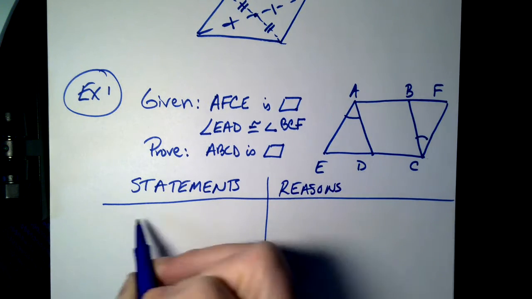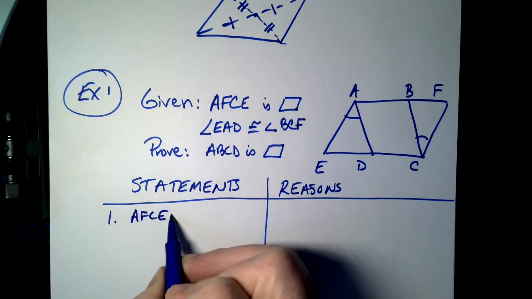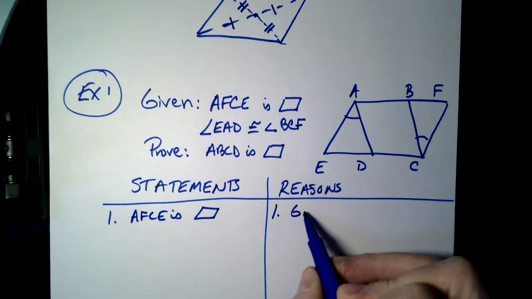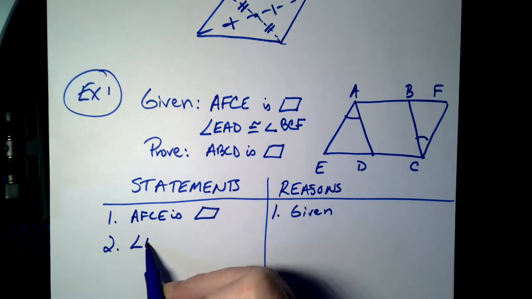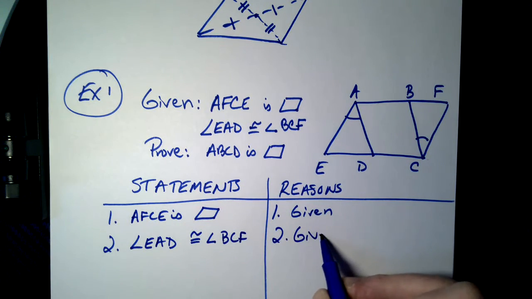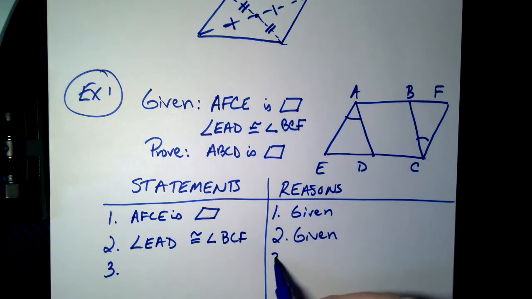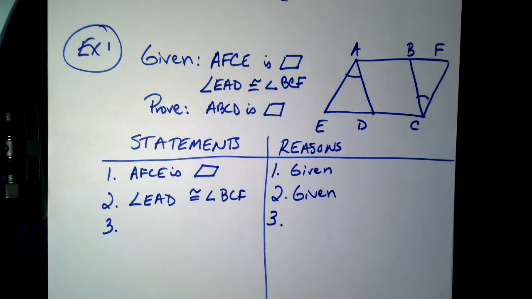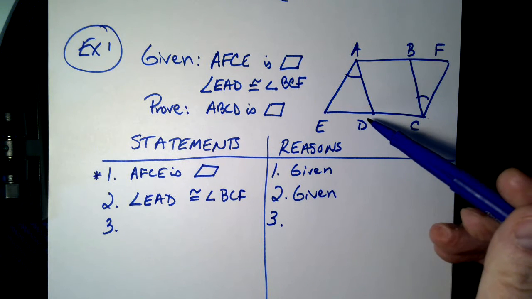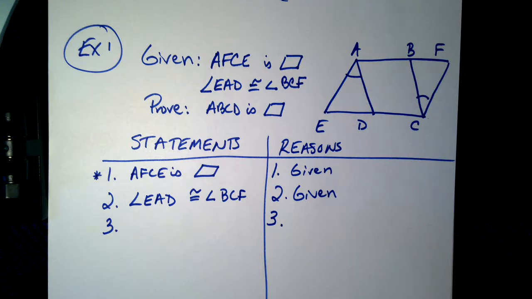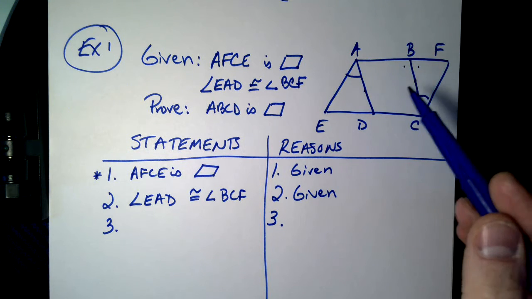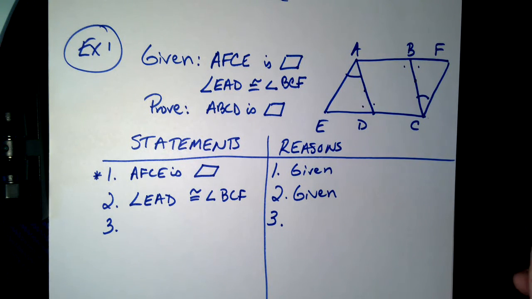Let me get my 3 steps in there. So AFCE is a parallelogram. That's step 1. Given. Step 2, angle EAD congruent to angle BCF. That's a given. And, well, actually, it's only 2 givens. I thought it was 3 givens. So the whole thing's a parallelogram. So I got to learn how to use this to help me make congruent triangles. Let's see here. How can we do this? If I make congruent triangles, then I can do opposite sides congruent, or I might work with the angles here, get those congruent. That might work better here.